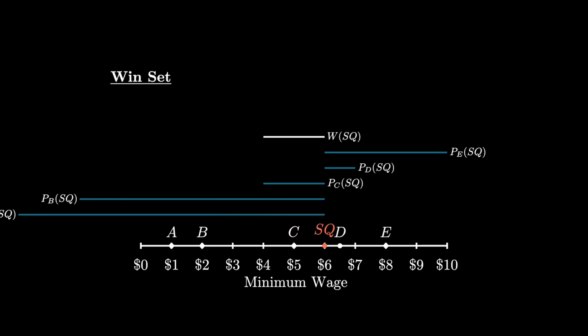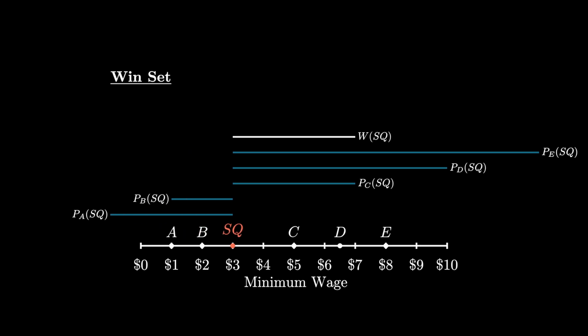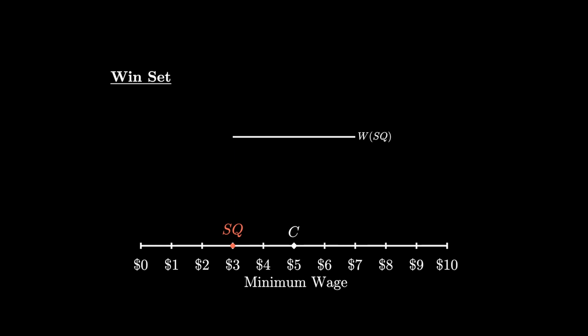We can move the status quo around and see what happens to both the preferred two-sets for each legislator and the overall win set. In every case, the win set ends up being exactly the median legislator's preferred two-set. This is extremely useful analytically because it means that we can simplify political problems in legislatures to just a question of what the median prefers, regardless of whether we have 5 legislators, like some small city councils, or 435, like the US House of Representatives.